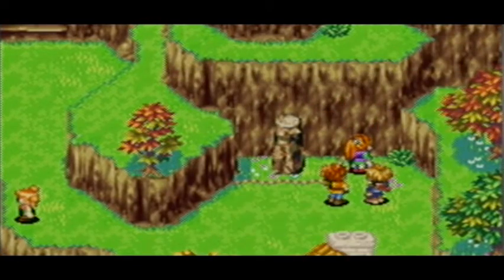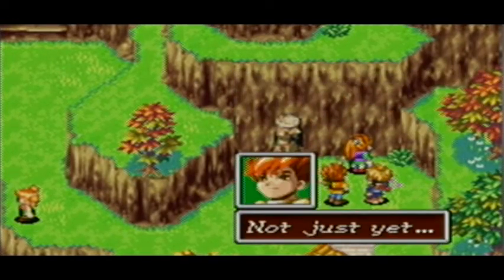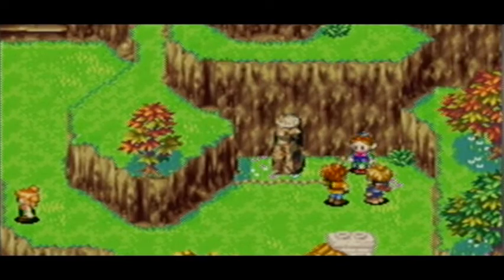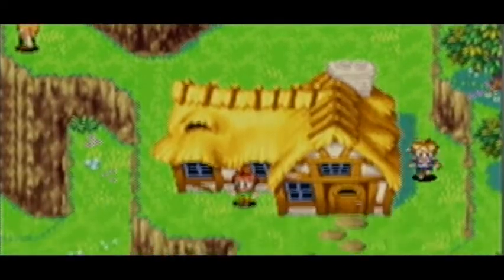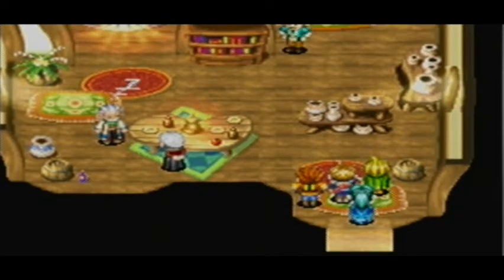Yeah, this is more just kind of chatter, because there is something I want to get to, so I'm kind of skipping the text. They're all like, oh, we're worried about you, you should come back home, but we know that you're doing something good, so we won't let you come home yet. Yep, and more dialogue. Come on.